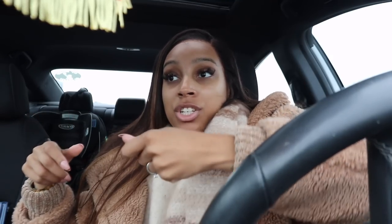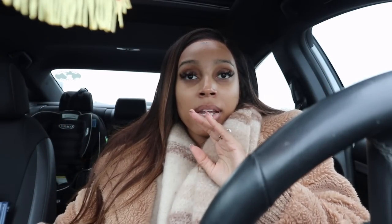I wanna get him this wall mounted bookshelf, so he can just pick out the books, whatever. He's kind of into books. Obviously he can't read, but he looks at the pictures and he points at stuff, which is really cute. So I really want to up his book game, and he already has tons of books, but I want more.